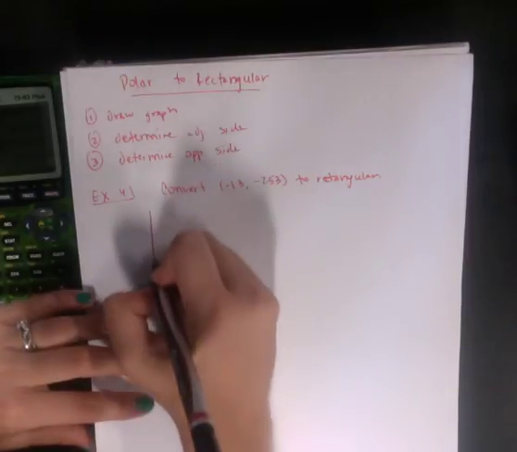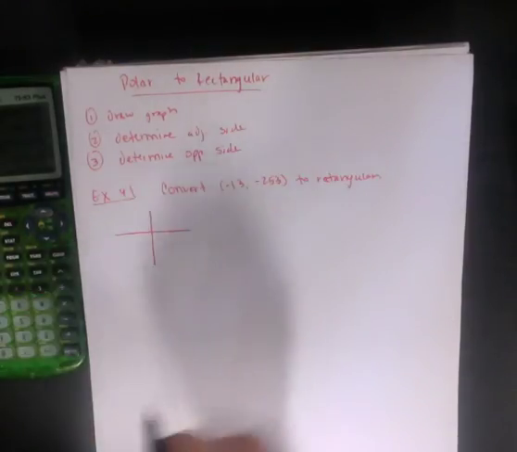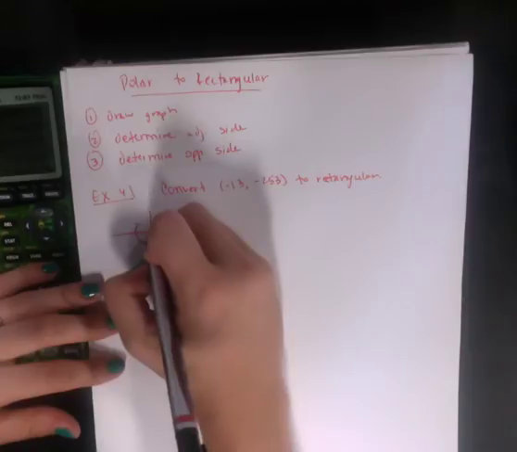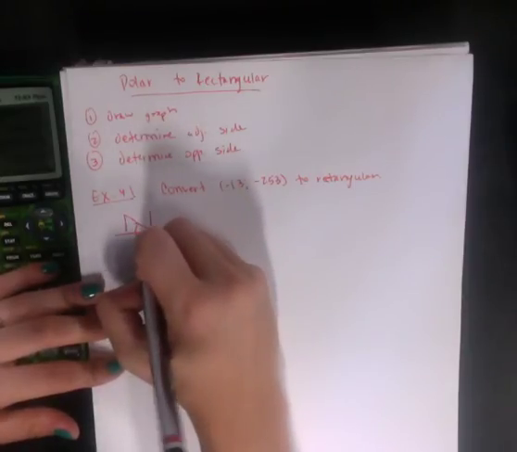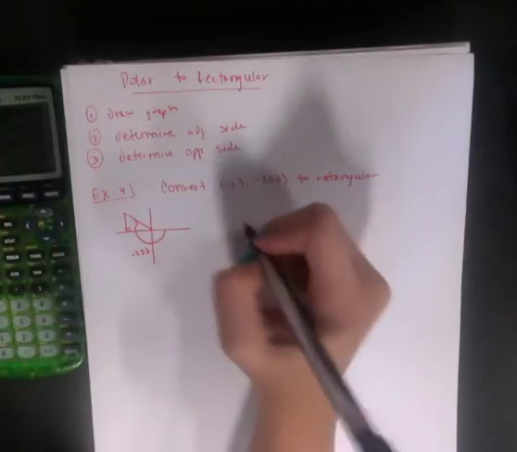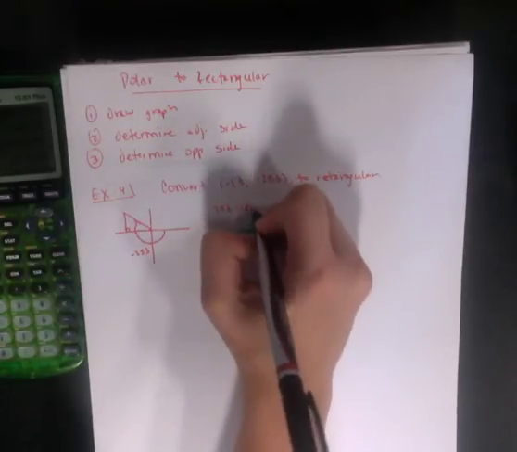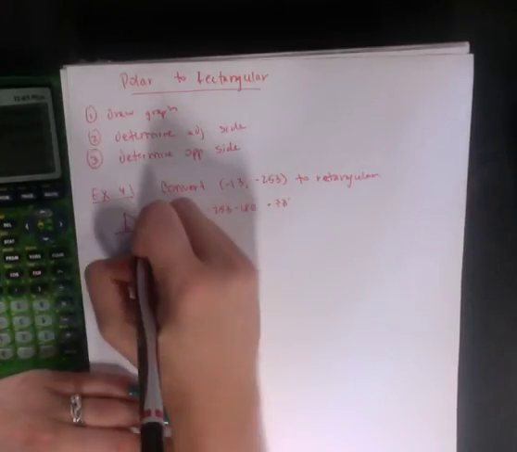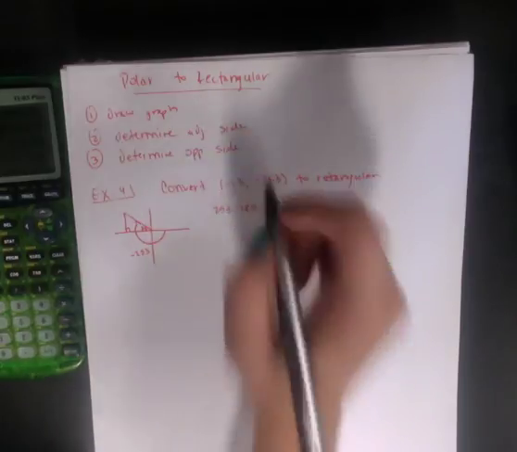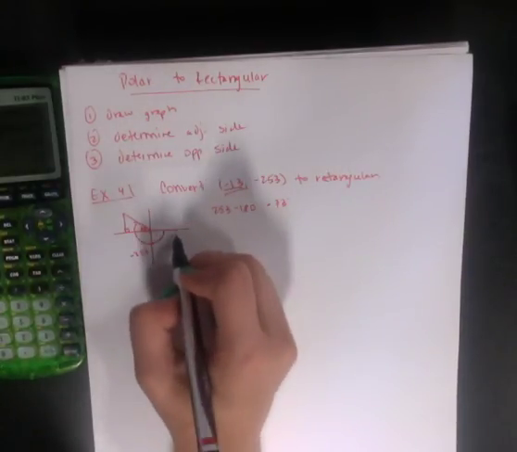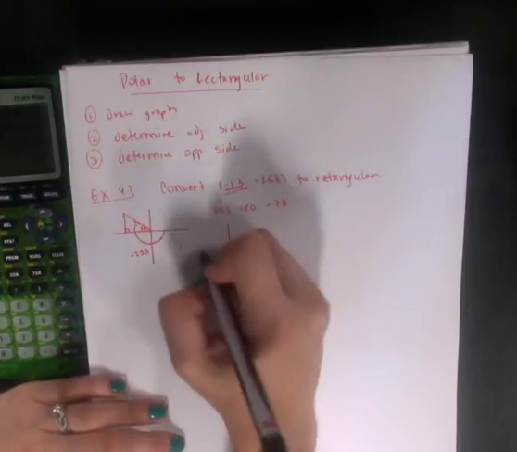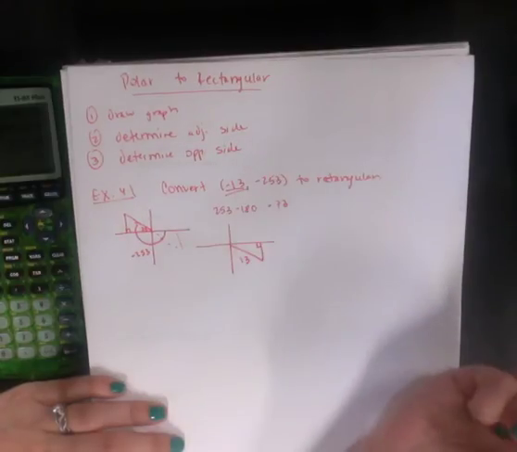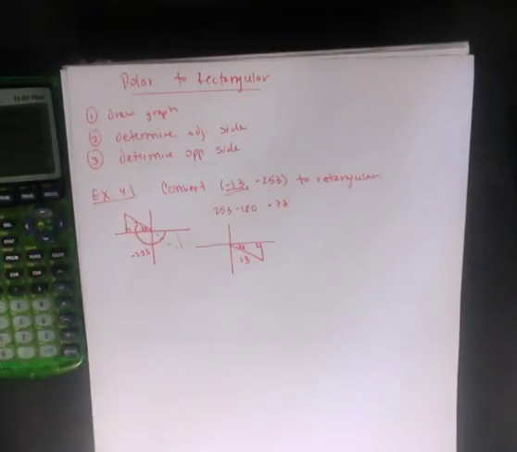Okay, so I first am going to draw my theta. Negative 253 means I'm going to go this direction, and it puts me here. This is negative 253. Now I can do 253 minus 180, which gives me 73 degrees, which is right here. Now, this negative is going to bring me across my origin, so my final graph will be in the 4th quadrant. My hypotenuse is 13, and I have 73 degrees in here.